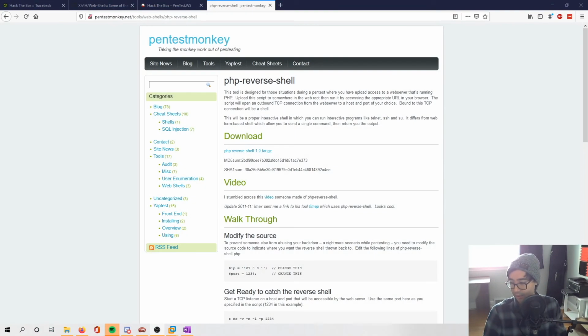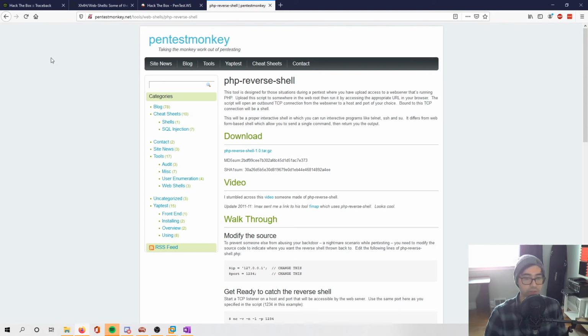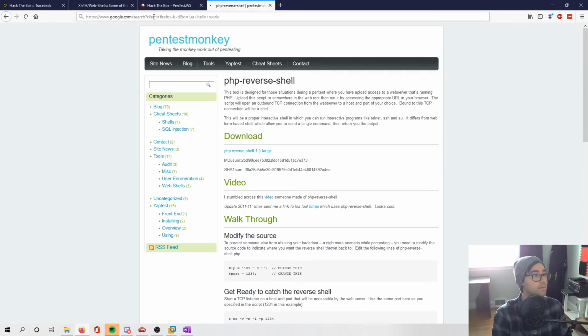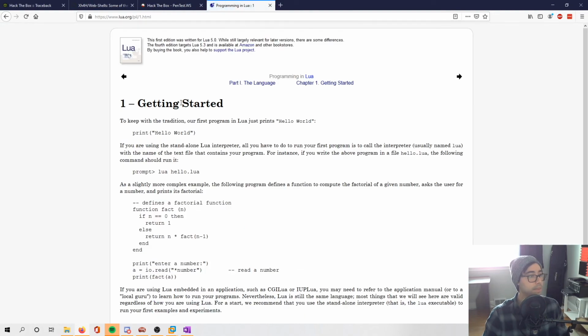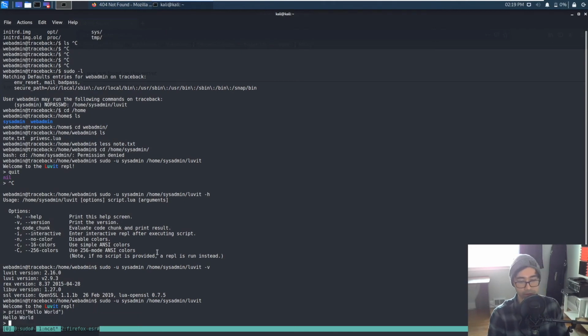And if you don't know, Lua is a programming language. And the best way to test that is to just run the simplest command in that programming language you can possibly think of. So when I think of beginner programming, I think of hello world. So let's try running a Lua hello world. So let's try print hello world, and it prints hello world. So this could very well be Lua.